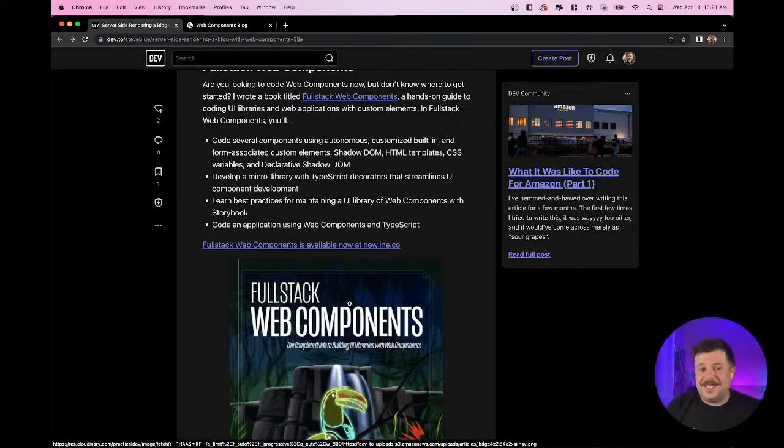We go over testing. It's really catered towards enterprise web development. You'll learn very enterprisey things like building out entire tables, dialogues with custom elements. And at the end, the third part of the book, we concentrate on coding an application with custom elements.